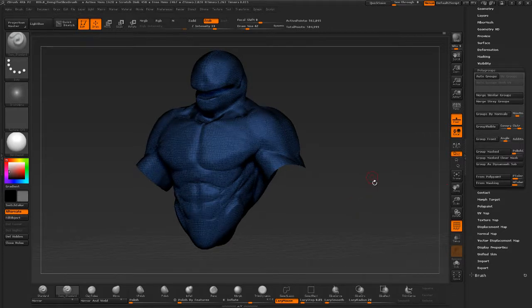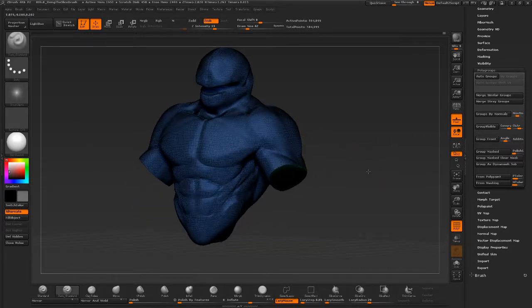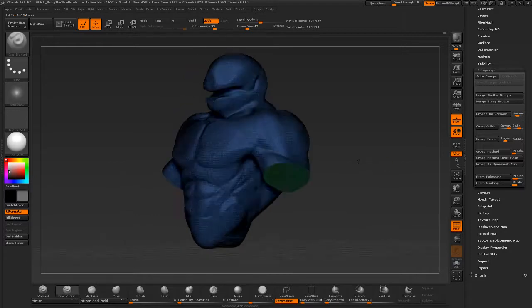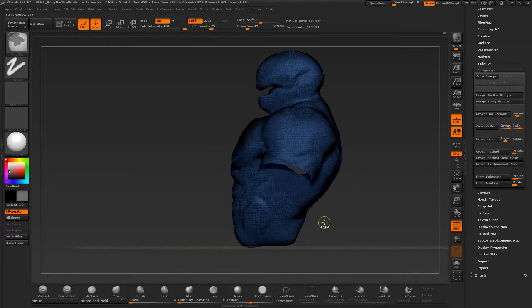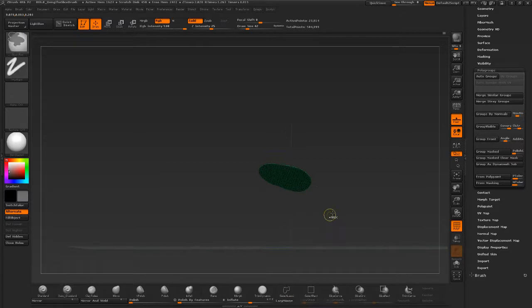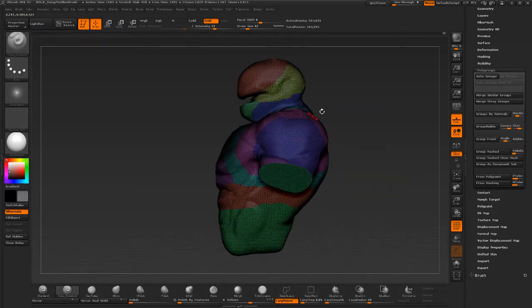And why I did that is if I hold down Control Shift and just bring everything back, now I've got two polygroups, just this and this to deal with. Because I'm going to want to go to the side, I'm going to want to slice something going straight across here like this. But you saw before, if I hit undo, we had all these different polygroups to worry about. So I just didn't want to have to go through and select and deselect all that stuff. So I just made those groups pretty quickly.